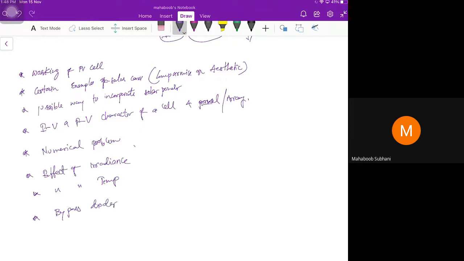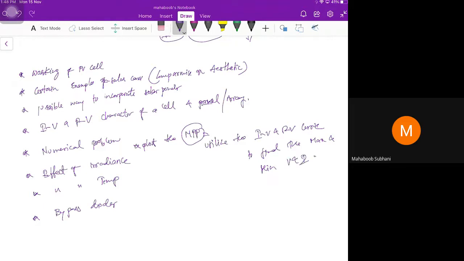We also saw how to plot the maximum power point, in short MPP, and how to utilize the IV and PV curves to find the maximum and minimum parameters like voltage and current, also with respect to design parameters.